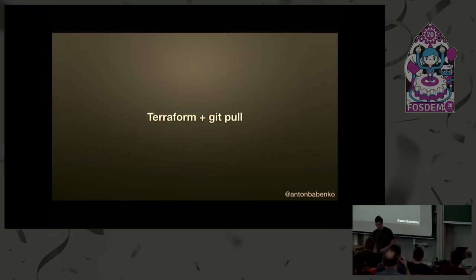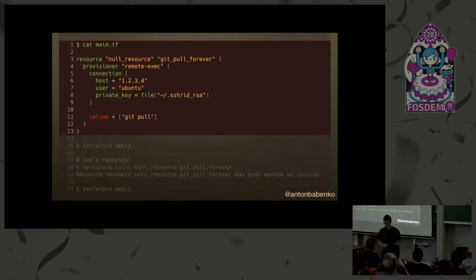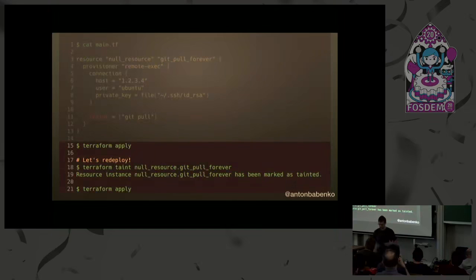What about this one? Terraform and git pull. Isn't it cool that you can use Terraform with remote execution to connect to an instance which is not managed, of course, anywhere, and you run git pull on that machine? Isn't it the future? Hopefully not, but still, you can describe this resource. You are kind of on your way into the 21st century, and then you say, oh no, now I need to redeploy this. So you run terraform taint, you taint that resource, and you run apply again, and then you run it again. I think it's brilliant because you are almost there. You start to understand that there is a gap between these processes, but Terraform can bridge them.